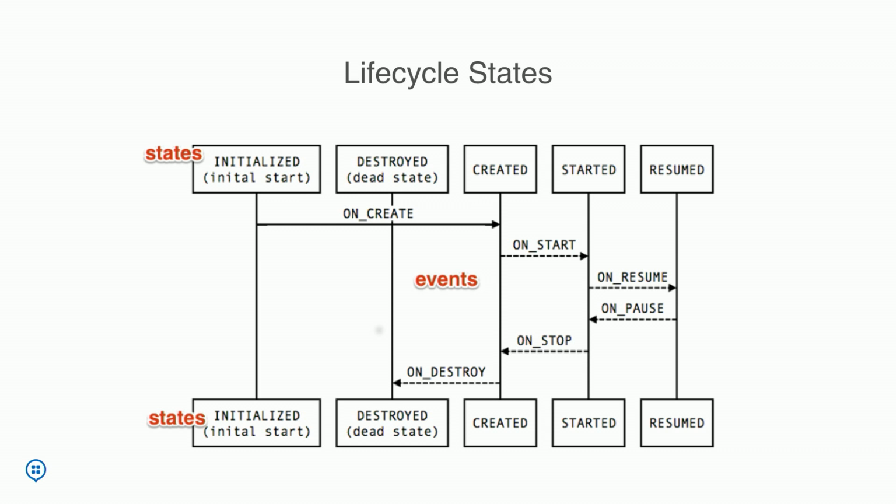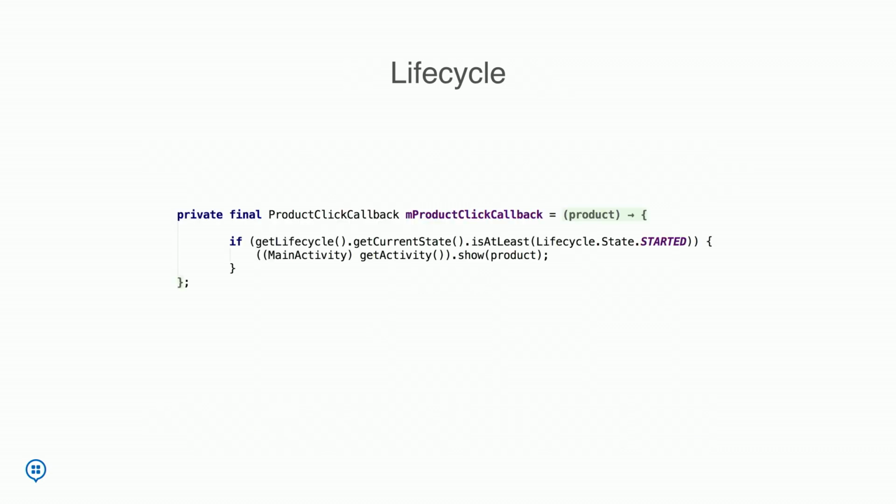And so this allows us to do things like query the life cycle, as well as have some implicit awareness of what state we're in. These code samples actually come from the nice example application that is available for the architecture components. And so I'm just going to highlight a few pieces of what you can do. For example, this allows you to query the current state and then perform a certain action only if we're in the started state, which means that your activity is either started or resumed. So life cycles are mostly behind the scenes and sort of are the glue that enable all these other components we have to interact effectively. You can also interact with them directly if you choose to.